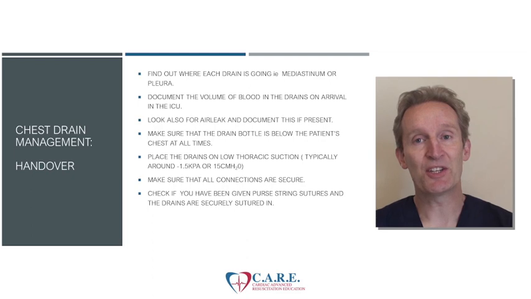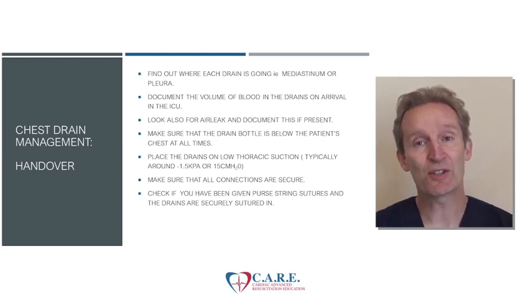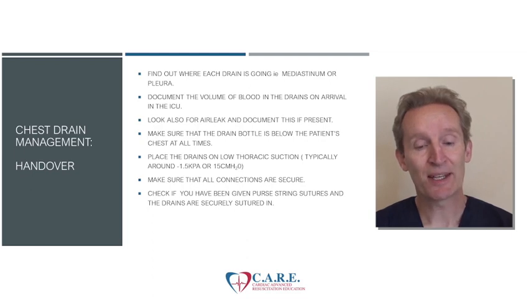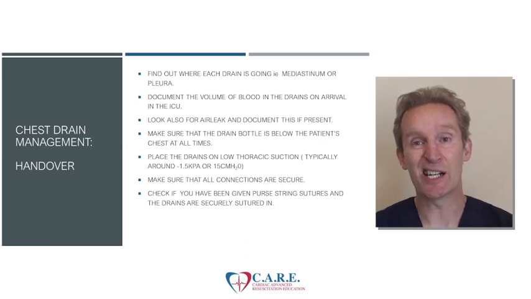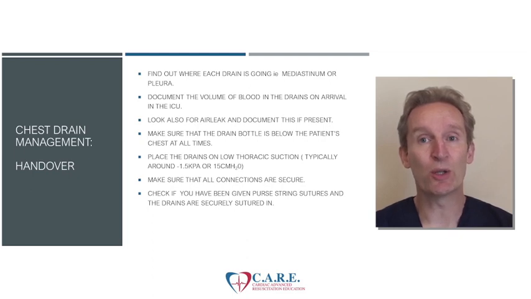So your team's come, delivered the patient to you, and then disappeared — that's what they do pretty quickly. Have a look straight away at what the drain bottles have got in them. Sometimes there might be nothing, but sometimes there might be two or three hundred mils of blood already. Write that down straight away but don't count it as your starting point — start at zero on your chart. Also check: is there any bubbling? Connect it up to suction, then look for bubbles. It shouldn't really bubble. If there is bubbling, they've damaged a bit of lung and there's an air leak — you won't be able to take those drains out unless there's been no air leak for six hours.